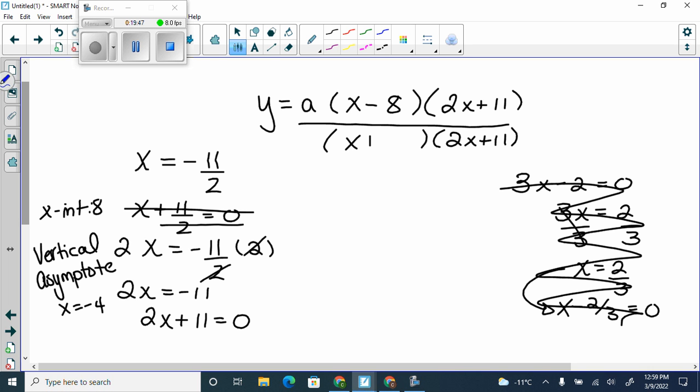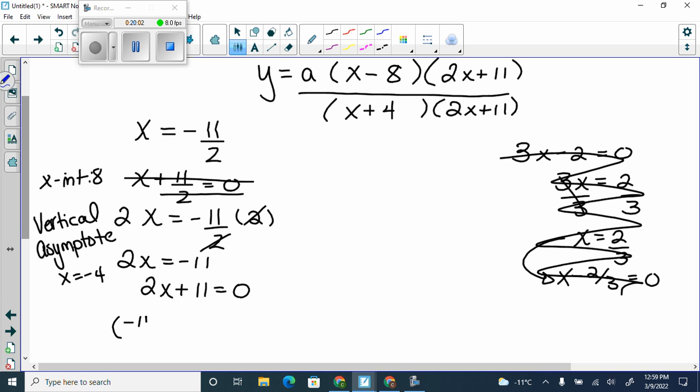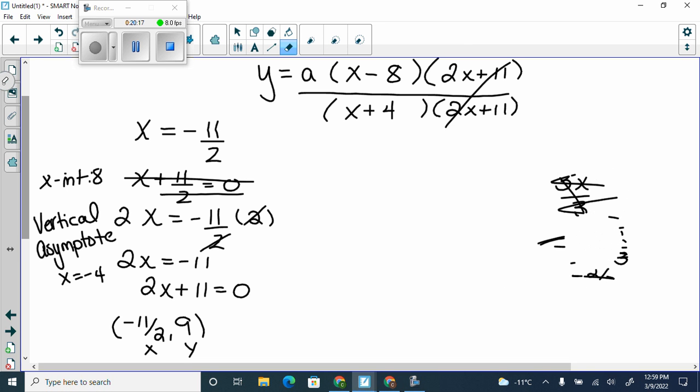And the moment if I don't have a point of discontinuity, I need to go find a point off the graph to use, correct? If I have a point of discontinuity, I can just cross that off and use it. So my point of discontinuity was at negative 11 over 2 and 9 or something? I don't know, what was it? Was it 9? I'm just randomly guessing. Okay. So that's my x and my y to solve for my a. So I'm going to pretend those go away. I'm going to erase this because it has nothing to do with this question.